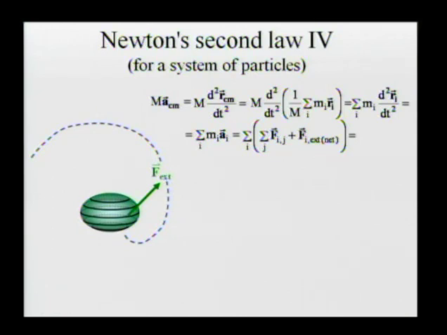Why did I separate those which are internal forces? Because remember, I can use again the same trick that the sum of all internal forces on all particles of the object is going to be how much? 0. Because Newton's third law says that if the ith particle exerts a certain force on the jth particle, the jth particle exerts an opposite force on the ith particle. Which means that this sum is going to be 0, and I will just get the net external force. So mass of the object multiplied by acceleration of the center of mass of the object.